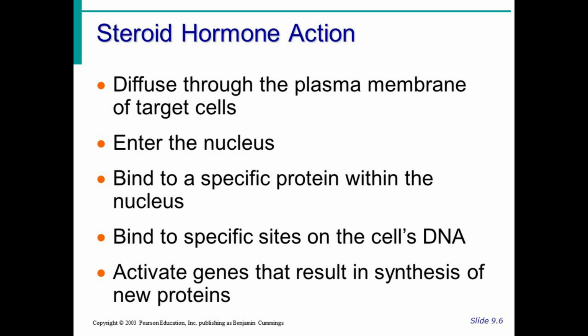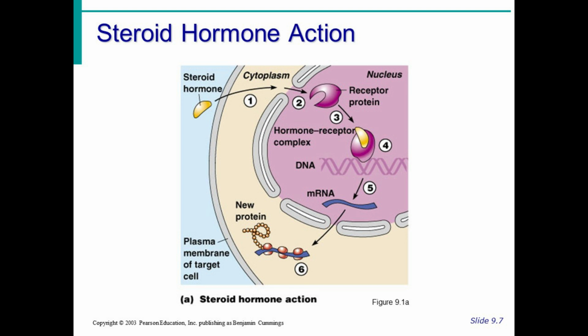It will enter the nucleus, the control center of our cell, and it will bind to a specific protein within that nucleus. From the specific protein, it will bind to the specific site of the DNA, and then it will activate the genes that result in synthesis of new protein. So here is the demonstration of the steroid hormone action.